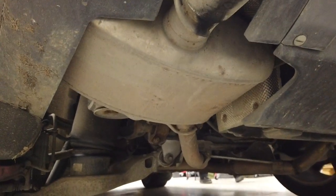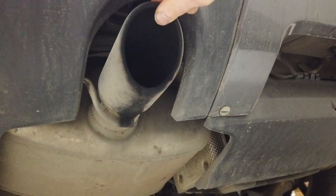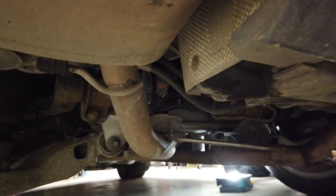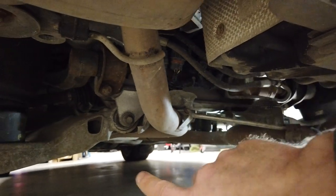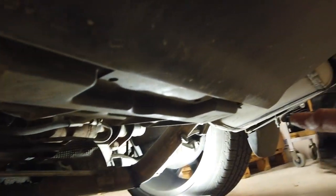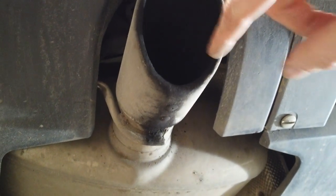I'm joining you from under our Range Rover Sport L494 and what we're going to look at today is the exhaust. You can see the exhaust comes up, comes around this side, down to the exhaust comes up the middle and then you've got this sort of Y and it splits - you've got a silencer over there and a silencer over here. Each silencer's just got one pipe in and one pipe out.